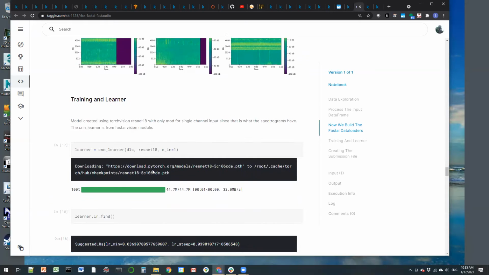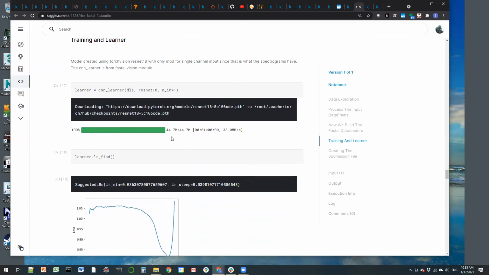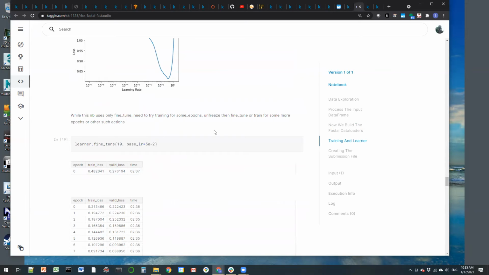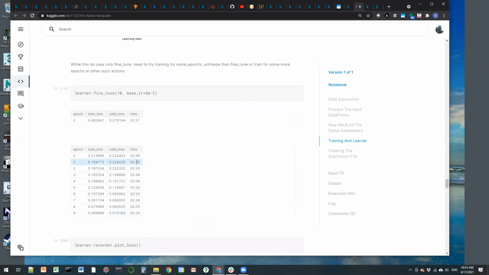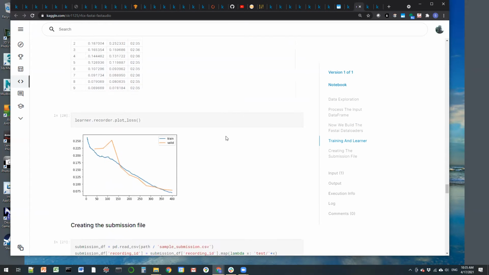And then you just do the learner again, as I mentioned, instead of a config, you can just say n is 1, do the LR find, and then fine tune. Here I ran, and as I mentioned to you before, this time it ran on the CPU, so you could run each epoch just for about 2.5 minutes or so.